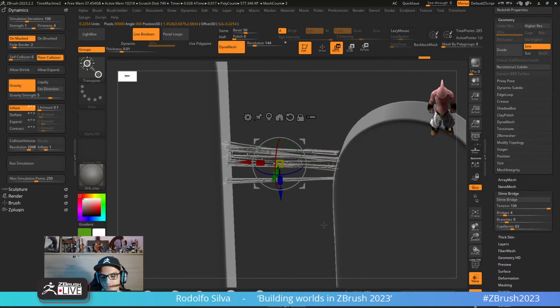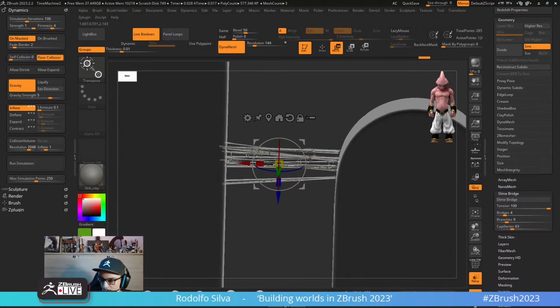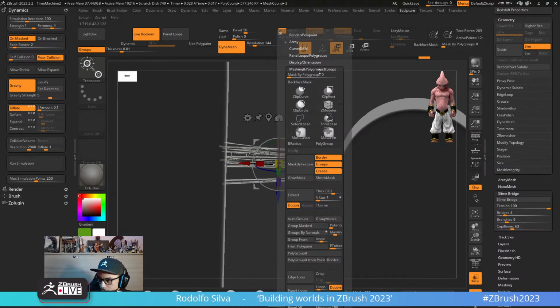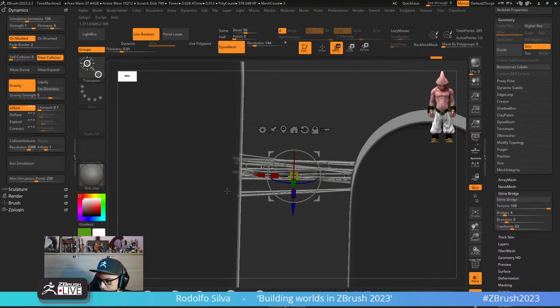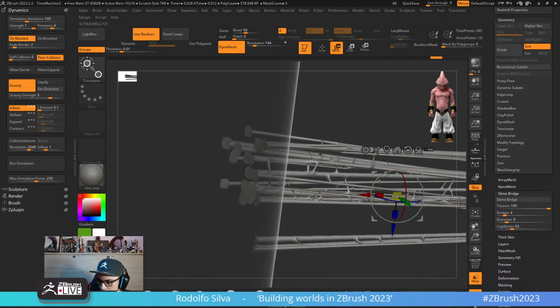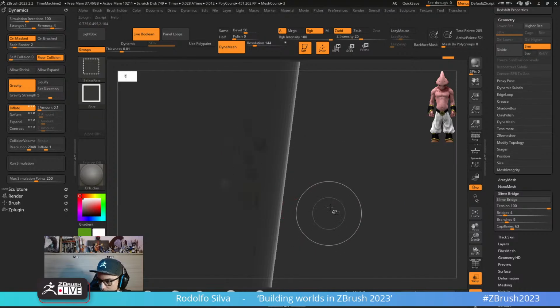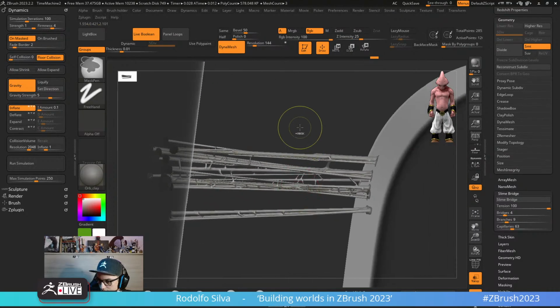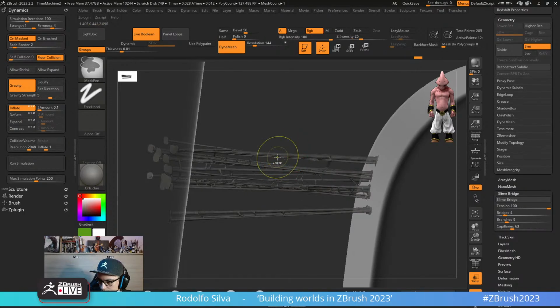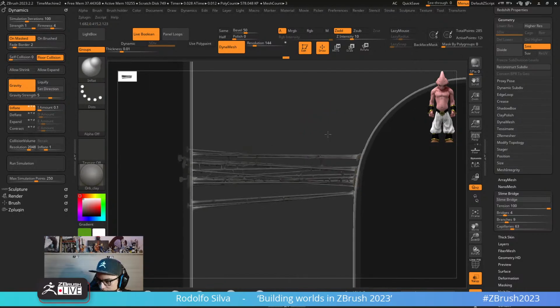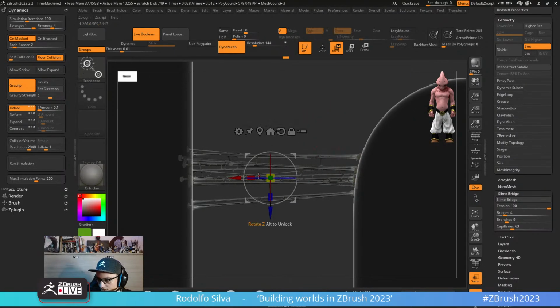Another thing we can do, instead of using the gravity, you can actually use the brushes, right? The cloth brushes. So I want to close holes for now, first of all. So close holes, and there's the holes. And now I want to mask these sections, invert this, blur it out a little bit. Not that much though, just a little bit. And we can push this out like that.